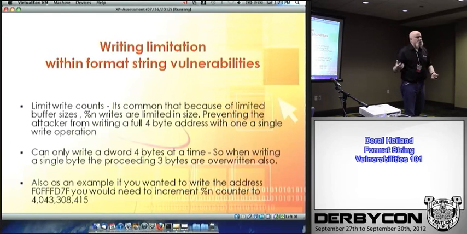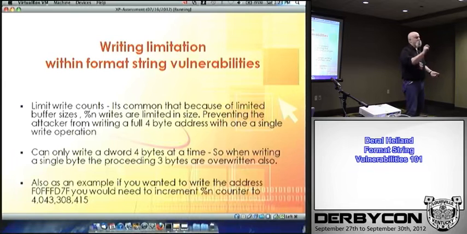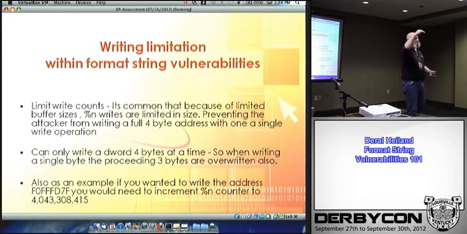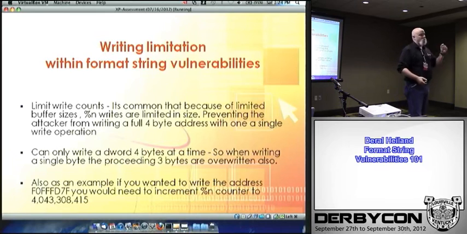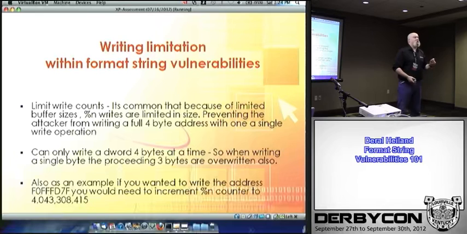Windows actually has certain buffer settings in some cases that limit each %x count. I've seen it set at 64, 128, 256, and 512, with the most common cap at 512 buffer. So that means if I wanted to write an address out that big, and I could only put 512 bytes in each %x, how many %x's am I going to have to put into my exploit to write 4 billion? Way too many. Not doable.